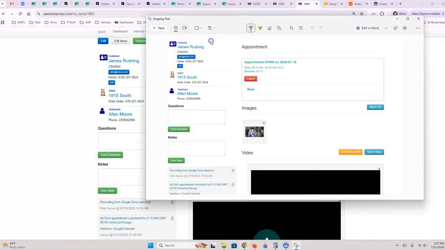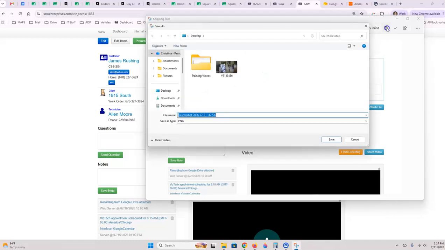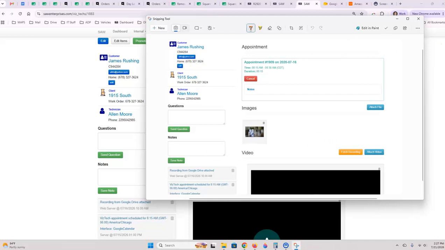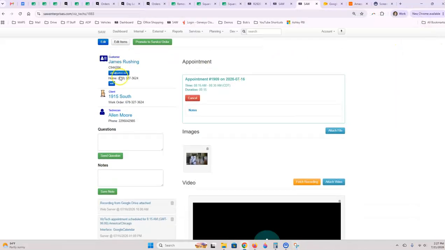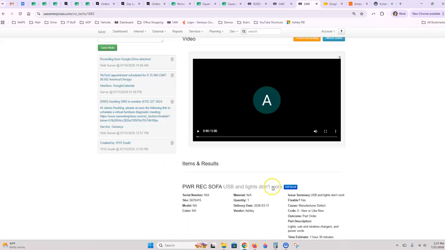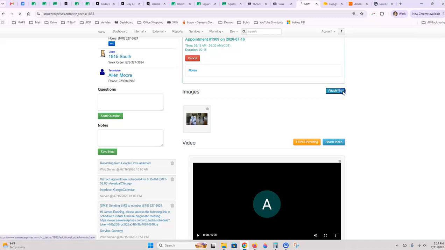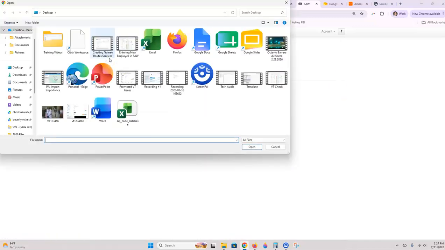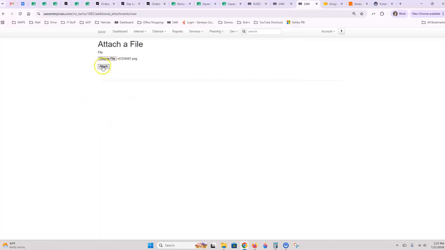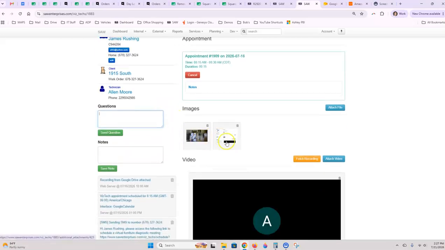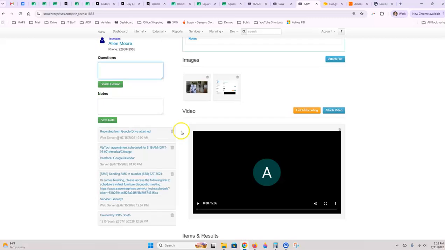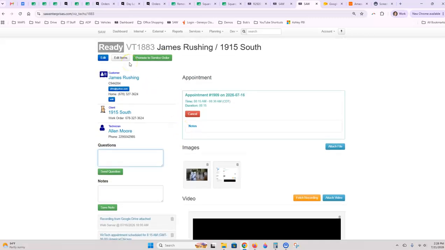grab a screen grab of whatever it is you want to document, and then click save. It's going to be your VizTech number. We'll go VT1234567. Save. And then you're done with that part. You can clear it out. Once you've finished the VizTech, you've done your report. Again, go to Attach File. Choose File. And that's the new one that I just added. You click Attach, and now there's 2 images. And then you can promote to service, or you can close it out.